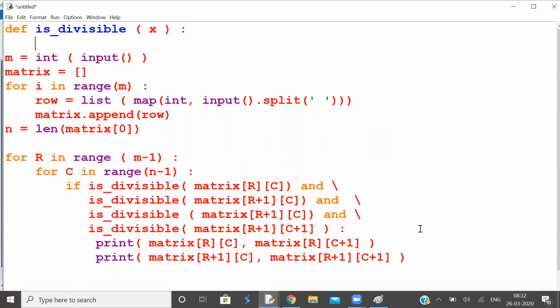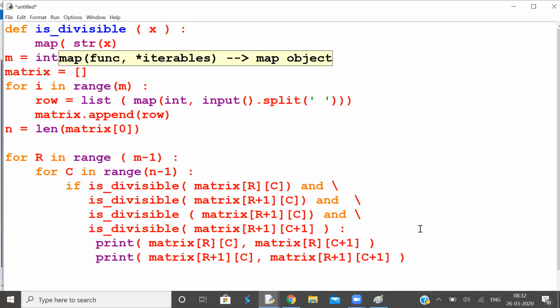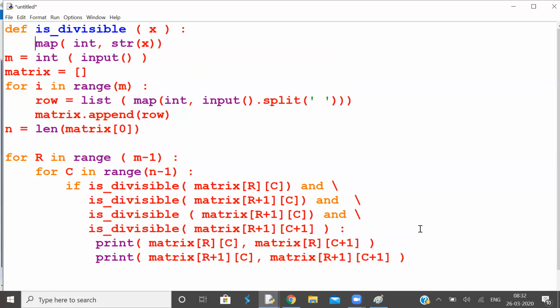Convert x into a string first, then map these strings as integers and store the result in a list, which we name digits.